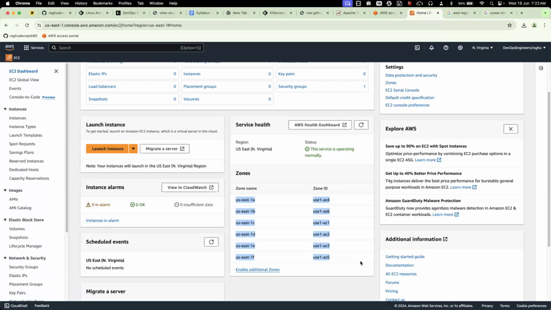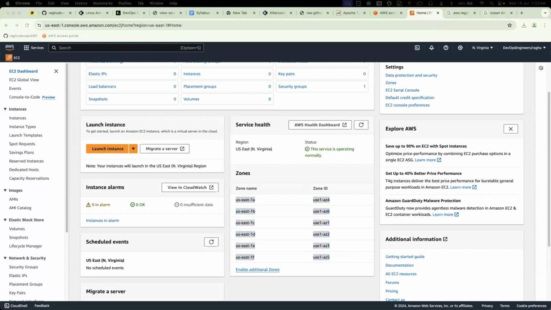Okay, so that means 6 data centers are there. Now, without a minimum of 2 data centers, Amazon will not launch a region. That is one thing. So there will be multiple data centers. Now, how to use a particular data center and how do you deal with that? We'll talk about that when we get to the networking concept and the availability design of the application.